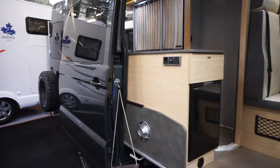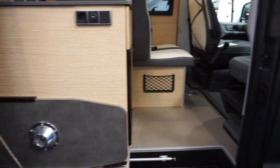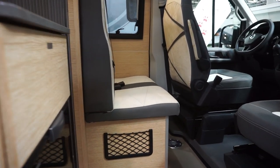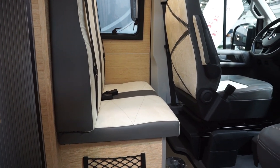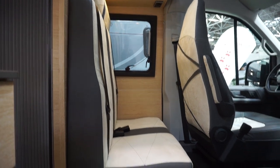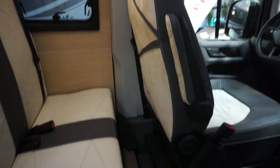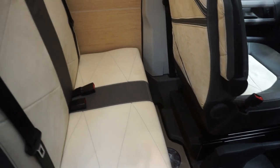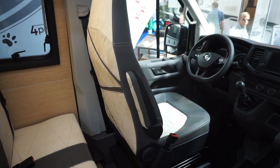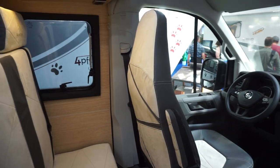Now we'll have a look inside. The layout is somewhat unusual. There's your table, which will go up there. You can see this chair is very much to the front — that's because that is what the person who ordered it wanted. If you want to sit around the table, the stoke goes down there and you can sit around the table. Push the chair all the way back and you can sit at the table in the driver's seat.